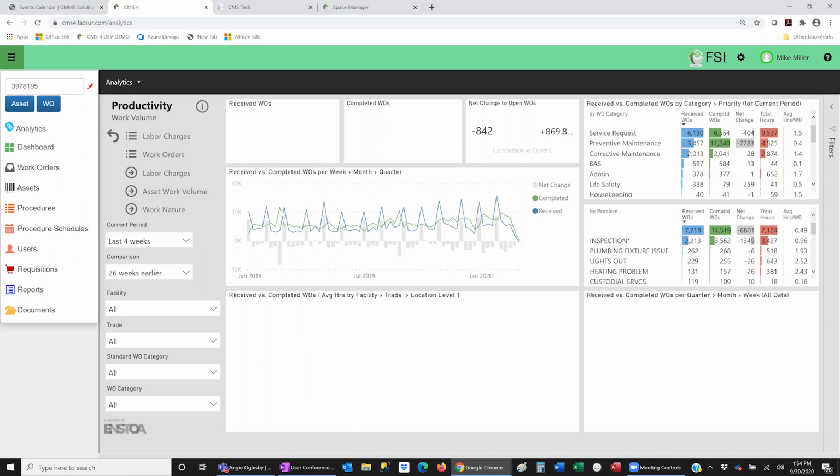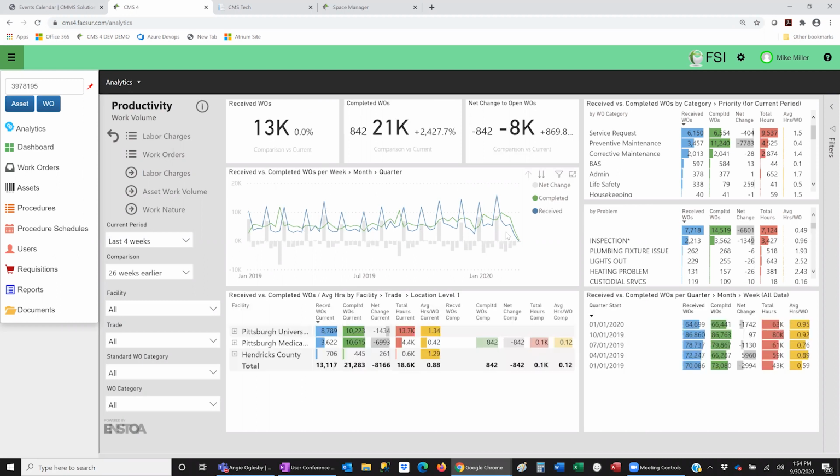This work volume shows somebody that looks to be generating work orders on a monthly basis. So you can see the spikes in there and how many completed work orders you have, how many open work orders you have, your net completion, the different types of work orders, how many were received, and how many were completed. All those things you're probably running reports and running saved searches in CMS or running things and trying to tabulate data. Our analytics package does a lot of those things out of the box for you.